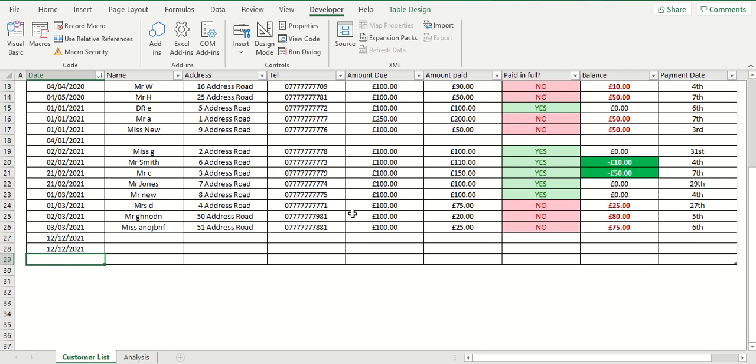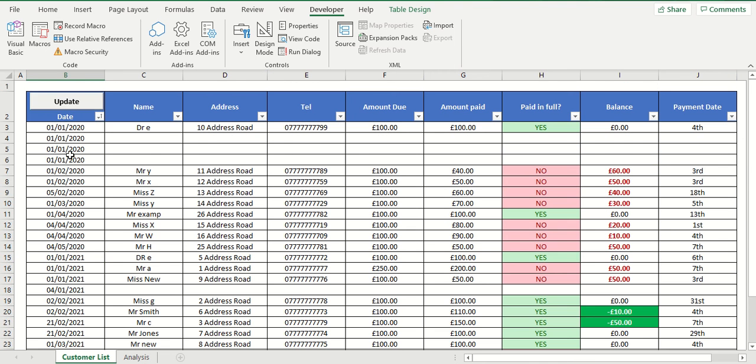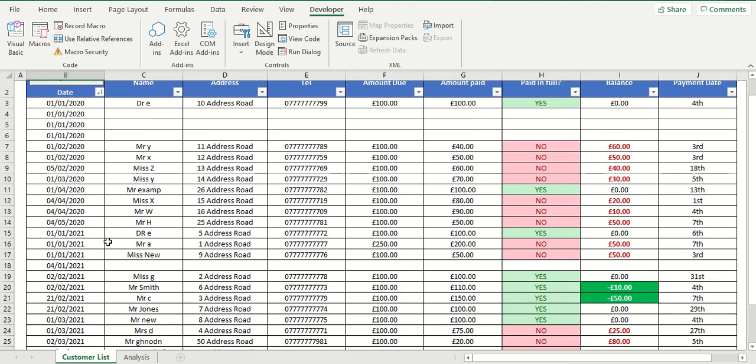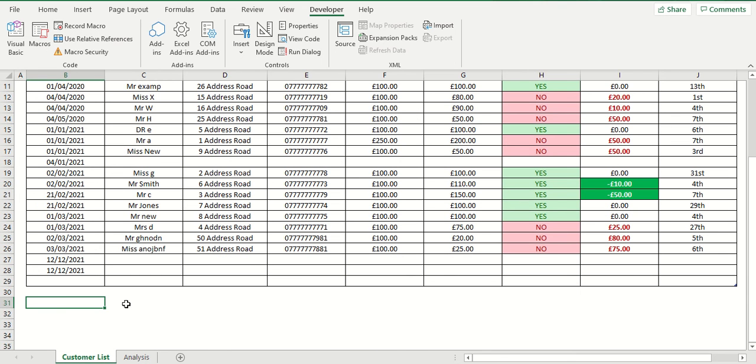Now let's see what happens if someone just presses update, but there's nothing there. Nothing. So we're not going to end up with loads of blank rows getting added, which is why I did it this way, because you can get other formulas and functions and code where it'll just tell it to add a new row, and every time you click that it'll just keep adding a new row and adding a new row, and we don't want to do that.